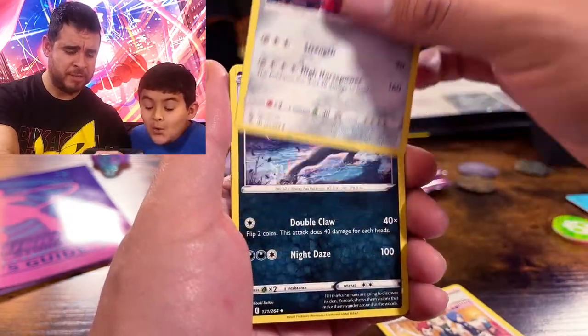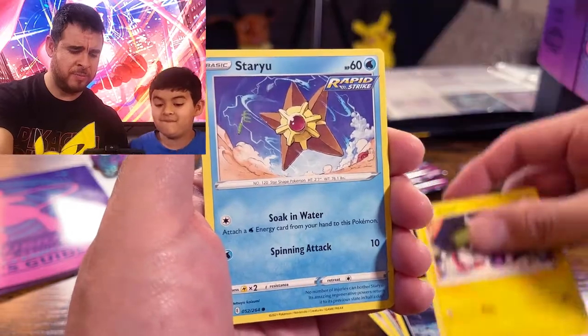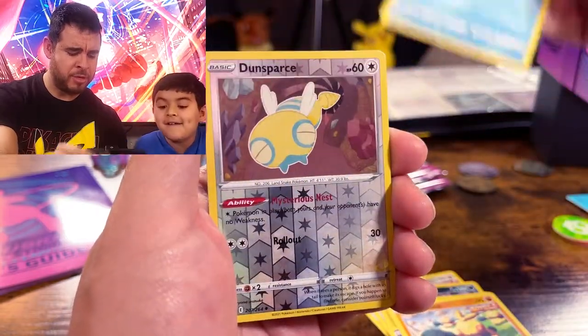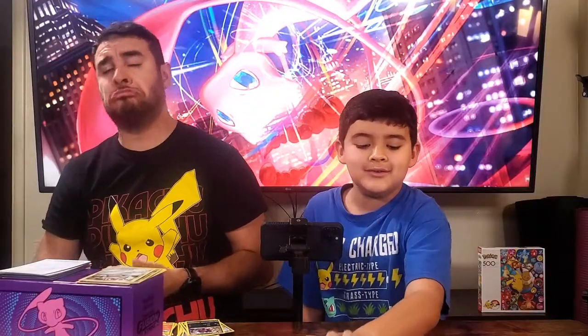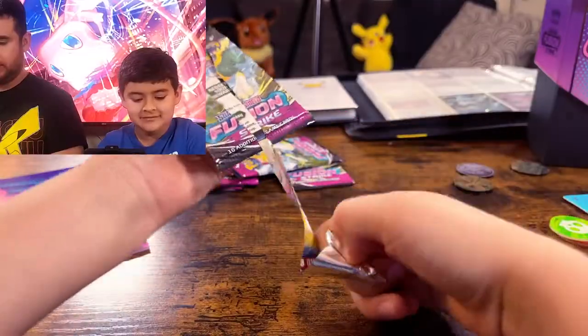Interesting. Oh. All right, we're getting some new faces here. Coverjet, Zoroark, Toxel, Staryu, Mawile, Makuhita, Panpour, Reverse Holo Dunsparce, followed by a Blissey. Okay, 1, 2, 3, 4, 5, 6. You have 6 left. Come on. No. Come on.